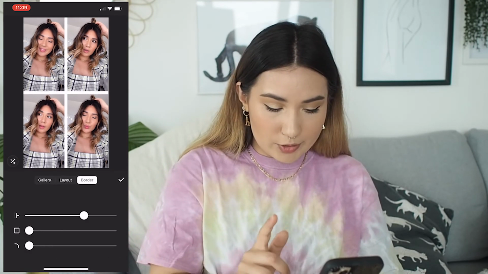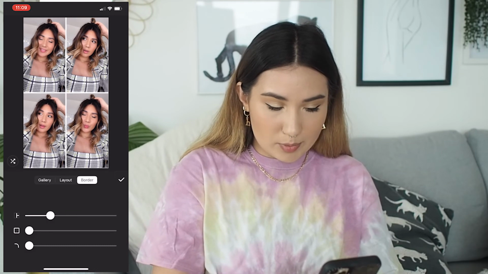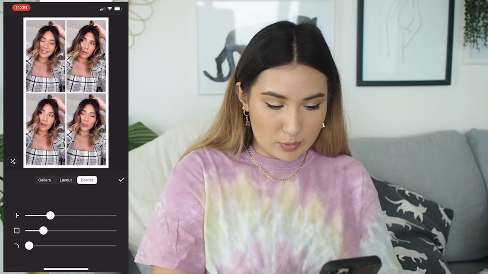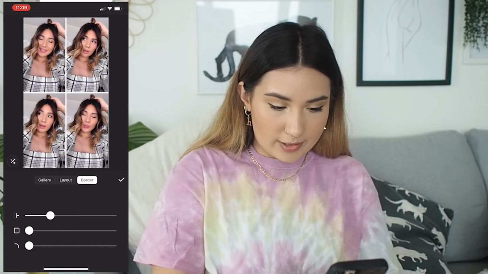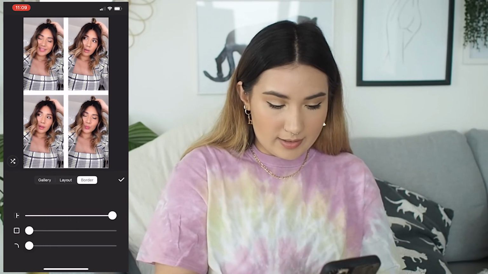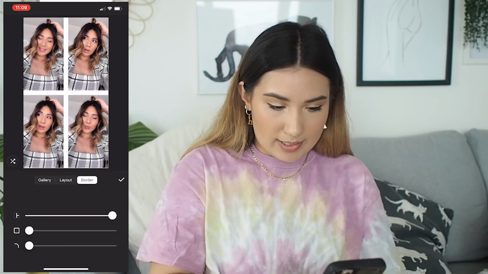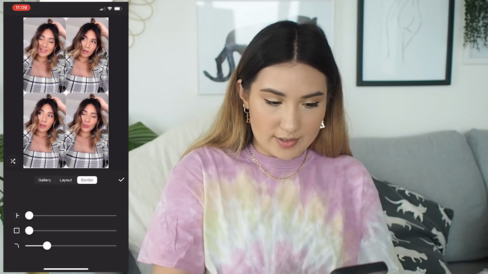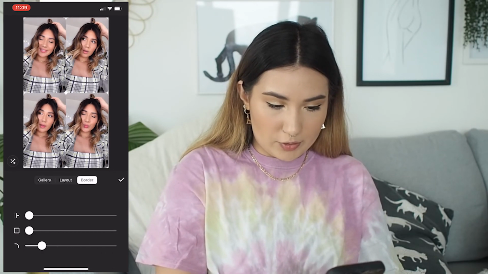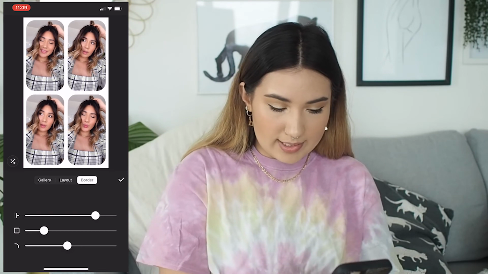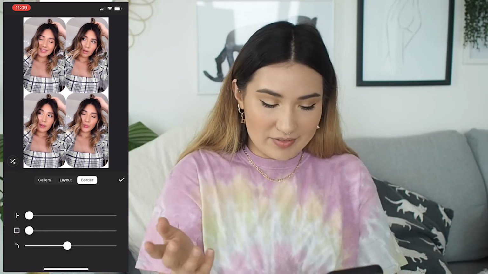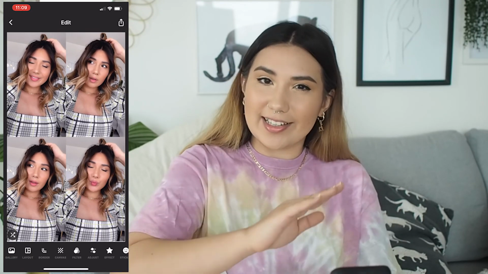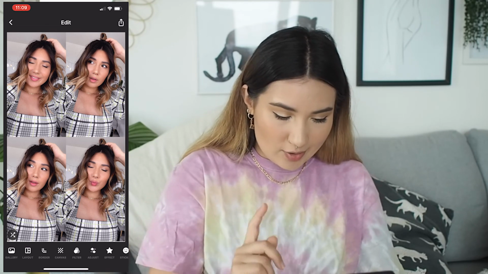You can also add borders. So here you've got the inside borders, so you can add a little inside border, you can add a little outside border, you can really change it up. So you can have big inside borders, you can have big outside borders, you can have neither, and then you can have rounded edges as well. So you can have a good play around with these and create different things. I personally like it on its own, but I'm a bit of a minimalist in that sense. I kind of just like it in those boxes, so that's cool.